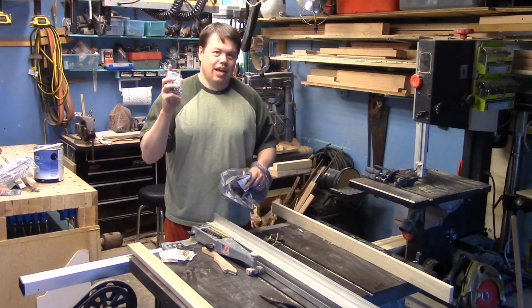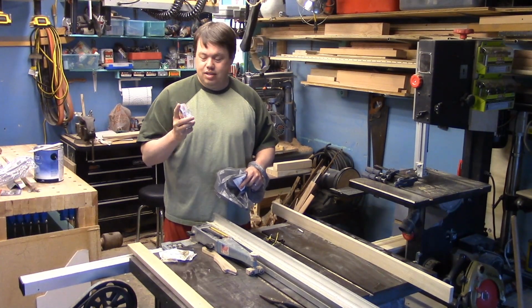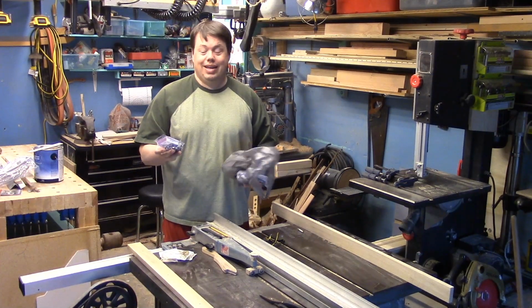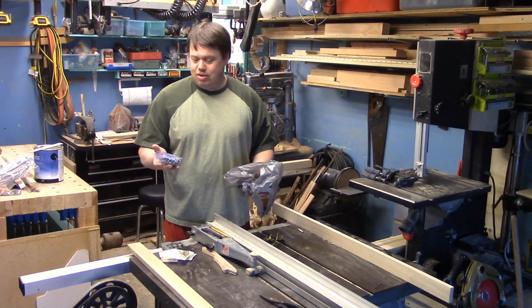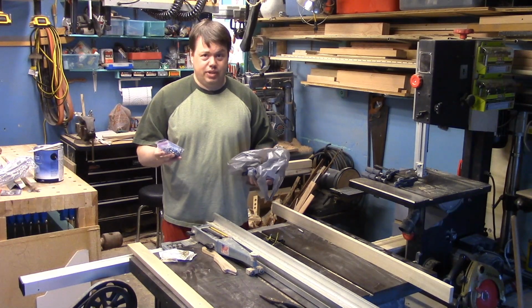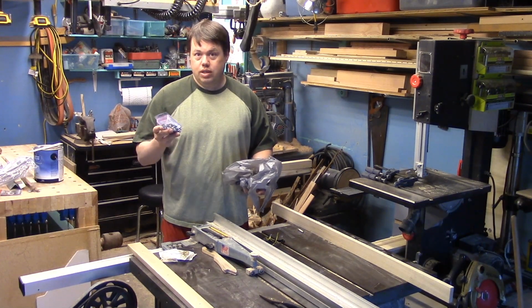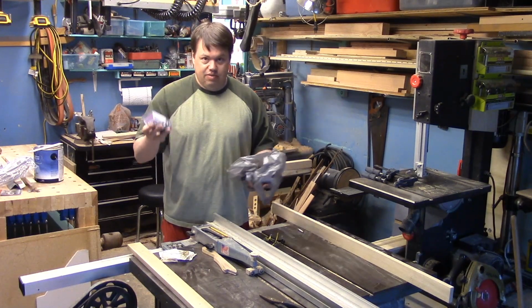And I could not find lock nuts anywhere in Lowe's. I don't know why. There's just too many choices now. I don't know why there has to be so many choices. I mean, why was it so hard to find 1/4-20 lock nuts? I just gave up and bought them right here once.